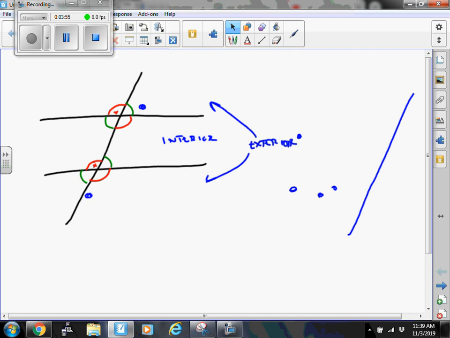Now the ones that trick people up the most are ones that are not within the parallel lines. These two guys right here, the two ones I've got dotted, this one and this one, those are right next to each other. That's called adjacent. And notice that the adjacents are both different colors. This one's green, this one's red. So they're supplementary. And also this one, if I pair up these two, they're right across from each other. They're not part of the parallel lines. They're only part of the two intersecting lines. Those are called vertical. And notice they're the same color. So they are congruent or the same.